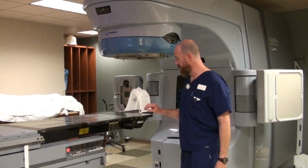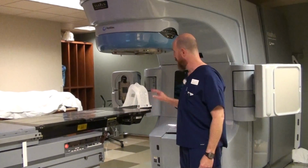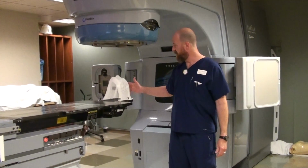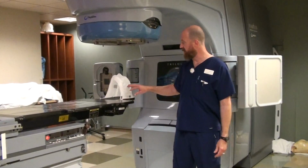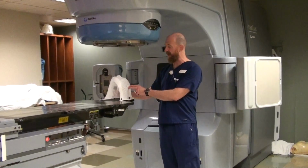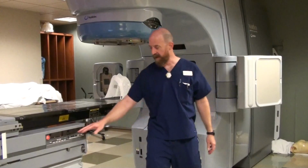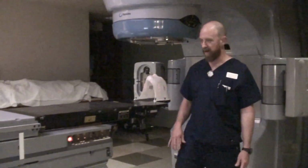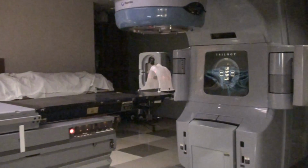So we're going to talk about whole brain treatment. Normally, the patient will have a mask. Normally, it'll be a three-point setup. You're going to use your side lasers to line the patient up on the left and right lateral. You'll get 100% on with your laser on the side of the mask. I'm going to walk to the other side of the table.